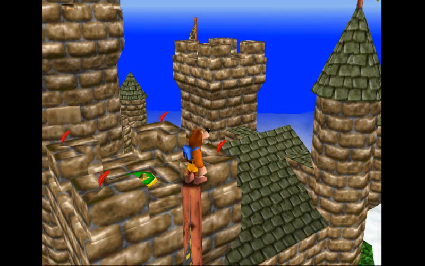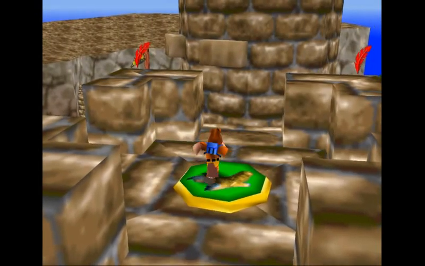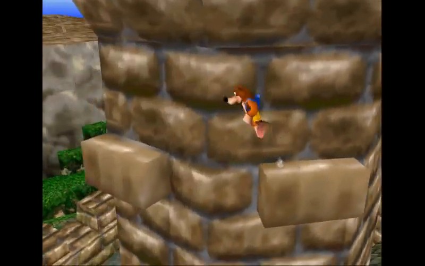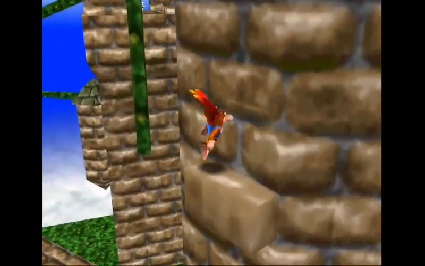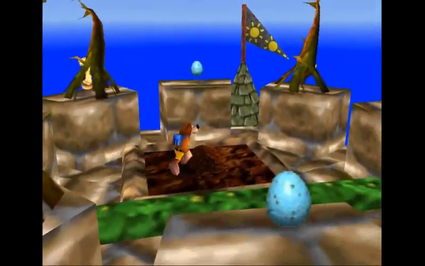Okay, so next it says... Okay, how many notes do we have? 6. And it says number 7 is under whipcrack at top of castle. Oh, I think I know where we are going next. Alright, so we need to go to the top of this castle right here. So it will take me a moment. Okay, so here we are.